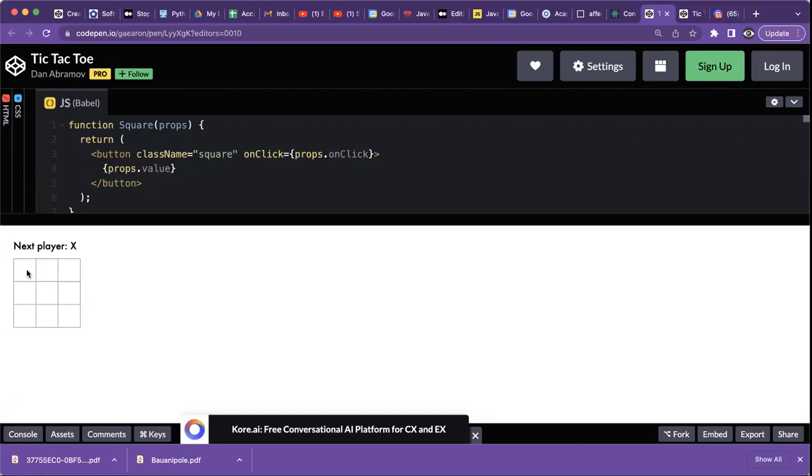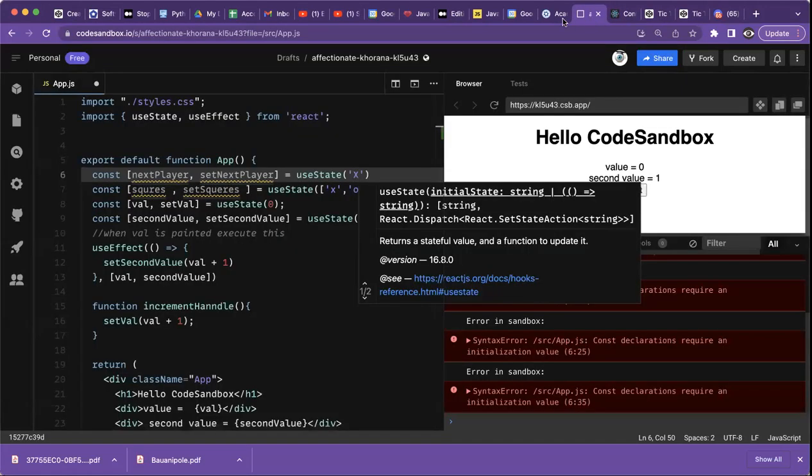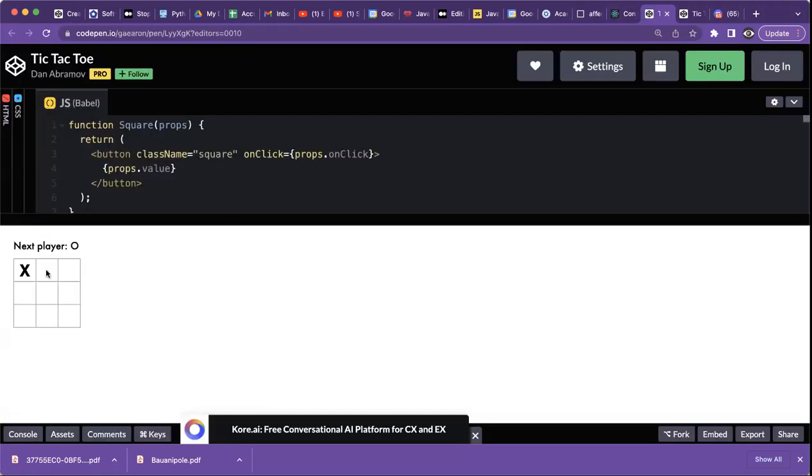So now, on the click event, when I click on it, I already know that the next player is going to be O because you alternate, right? So at that point, you would call setNextPlayer. If it's X, then make it O. If it's O, then make it X. Now the next player is O, so when I click on it, it's going to be O. Then the next player becomes X, and when I click on it, it becomes X. So whenever you click, the first thing you do is change the next player: if it's X, make it O; if it's O, make it X, right?